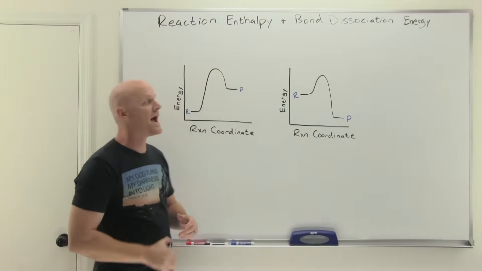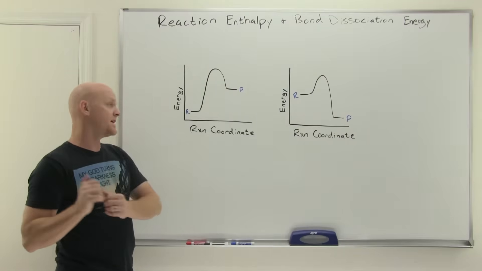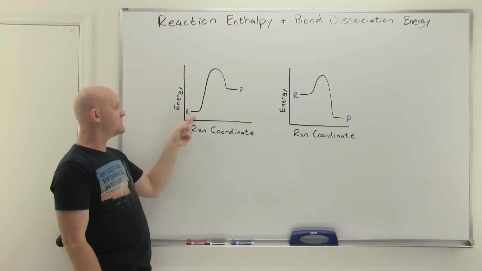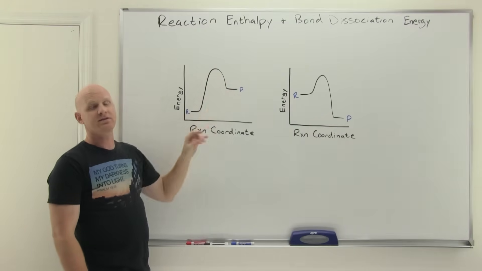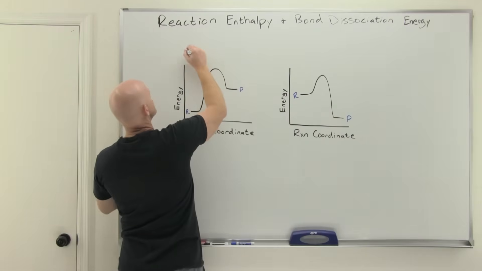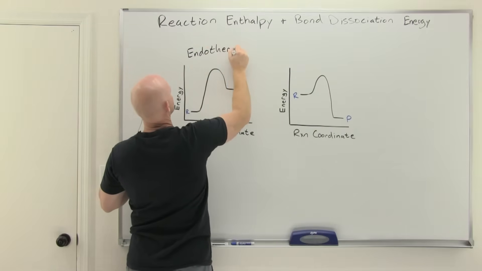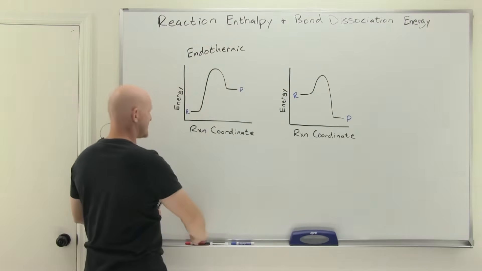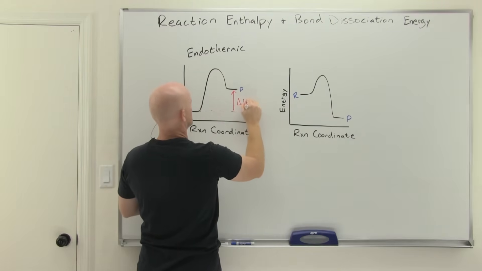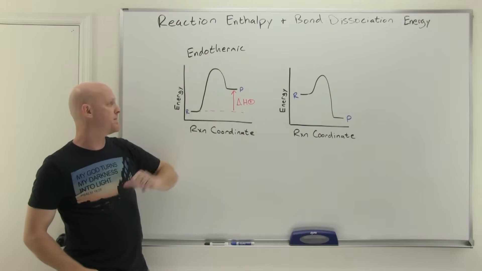We're going to start with a review of reaction enthalpy. You might recall from Gen Chem that reaction enthalpy is delta H of a reaction. You're really going to have one of two situations: either one where your reactant has to increase in energy to get to your products — that's a reaction where we need to absorb enthalpy — and in that case we'll refer to that as being endothermic. As we go from reactant to product, we'll be gaining enthalpy, and so delta H is going to be a positive number.